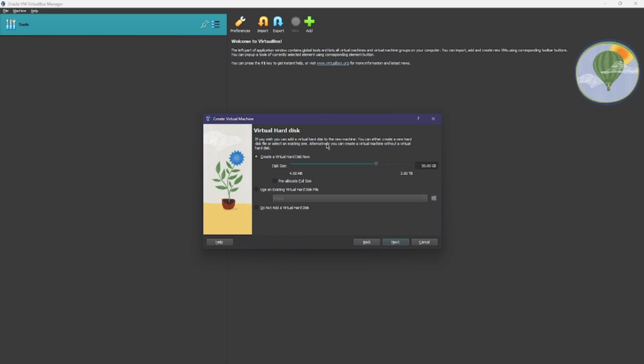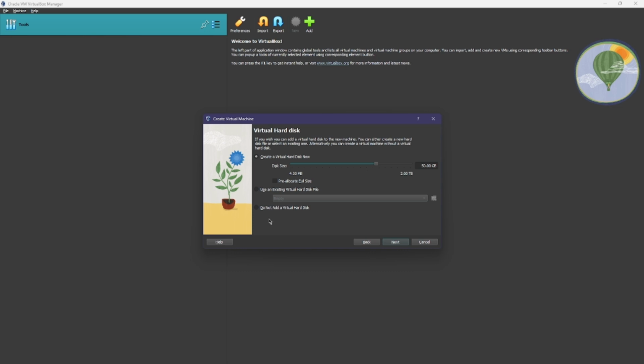Right. Now this here is to allocate some storage space from your own hard drive to the virtual machine. So if this has 50 gigabytes, then 50 gigabytes of my hard drive will be allocated to the virtual machine.